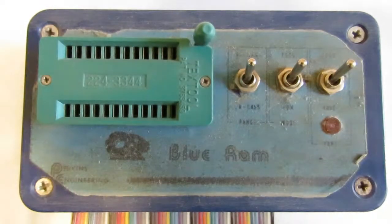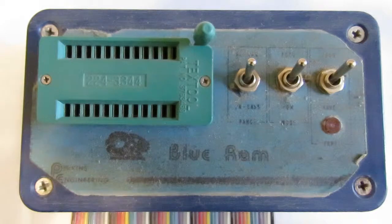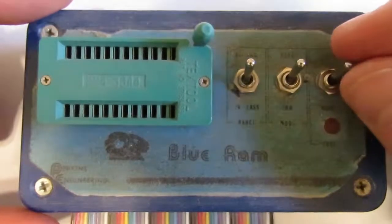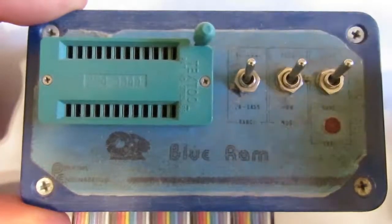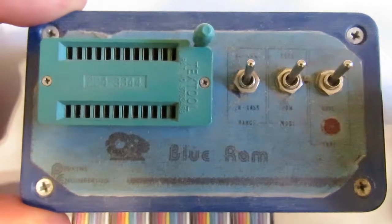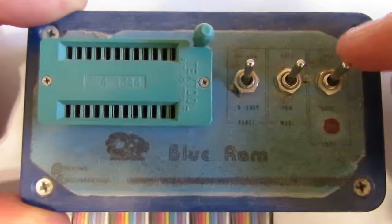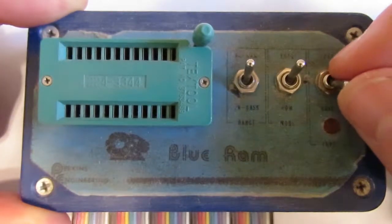I thought that I would give one more look at the BlueRAM hardware from above. Now you can really tell just how dirty this unit is. It can't really be cleaned, it's just a paper sticker. If I was to try to clean it, it would just take off the paper. So I can't really do that, but I thought I'd show you the switches once more. Once again, this is the switch that controls the input and output ports on the side. So that would be input, this is output.